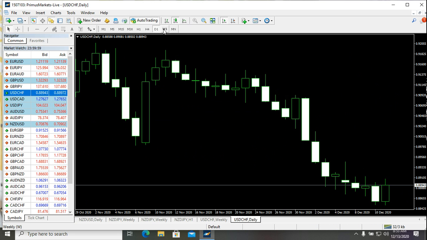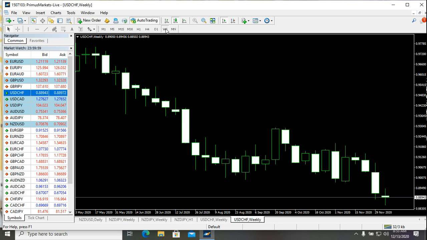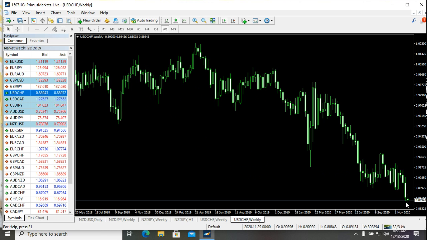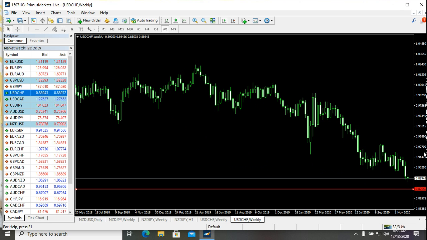But if you really want to trade this for weekly, then your stop loss should be a minimum of 100 pips, so that it will hit exactly on this support. That is if you want to trade on weekly. Your stop loss should be about 100 pips, and then your TP should be about 200 or 300 pips. With that, I am sure this trade is a win for you.